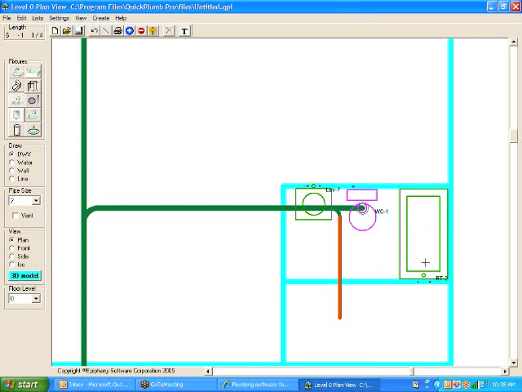And now to tie in that tub shower, I'm going to click on the tub shower, and I'm going to drag a pipe, and now we're working with 2-inch pipe. I'm going to drag my pipe over to that branch, and once it turns red, I'm going to release my left mouse button, and that gives me this. Now I've got some extra pipe hanging out here, and all I have to do is click it, which will highlight it, and then delete it. And so we're left with this configuration here.